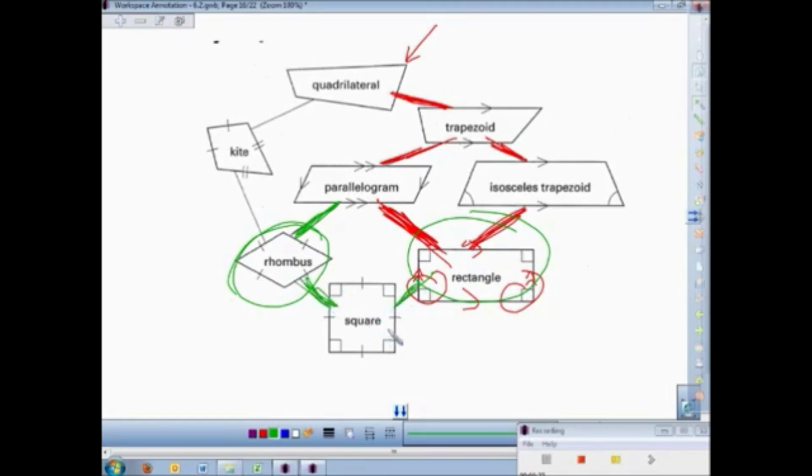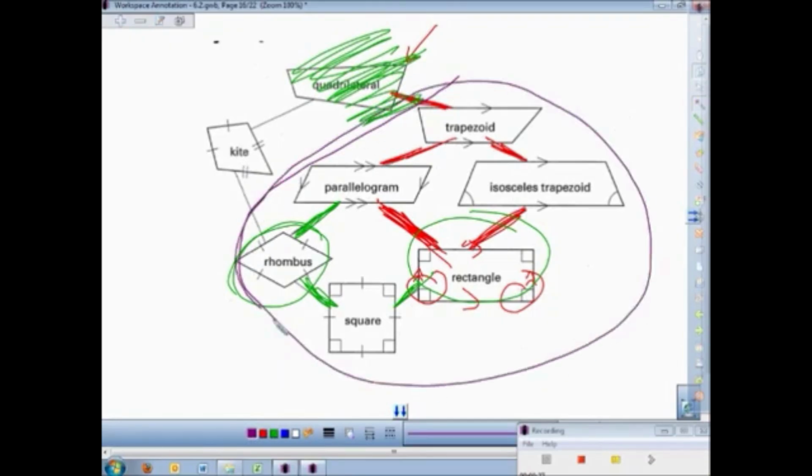There's just one oddball in this family tree, besides the quadrilateral, if you don't count that guy. The only oddball is a kite, because it's the only one that's not connected to trapezoid at all. Right here is its own little hierarchy of trapezoids. All of those are connected underneath the trapezoid in some way or another, meaning they all have at least 1 pair of parallel sides. This kite is not, meaning it's the only one besides the plain old quadrilateral that does not have at least 1 pair of parallel sides. It's just got 2 distinct pairs of consecutive sides equal. So, oddball.